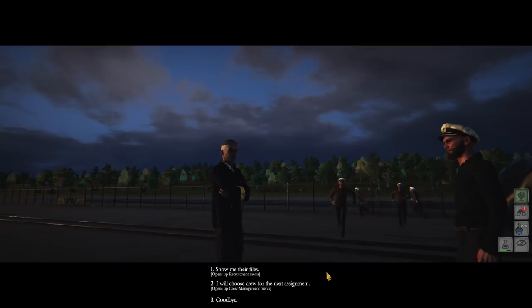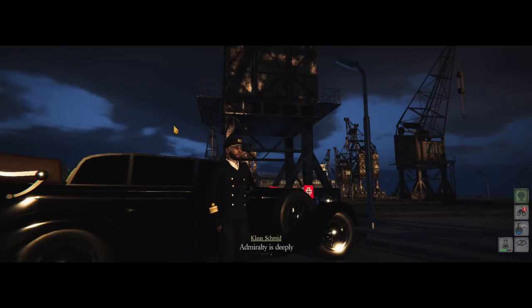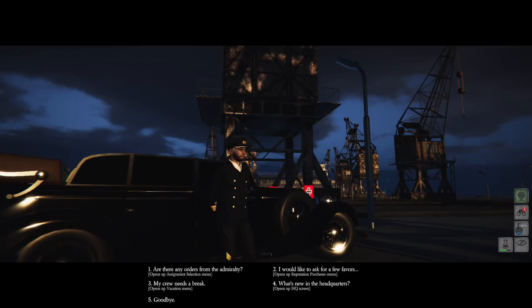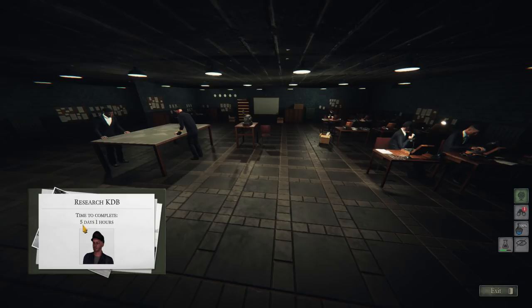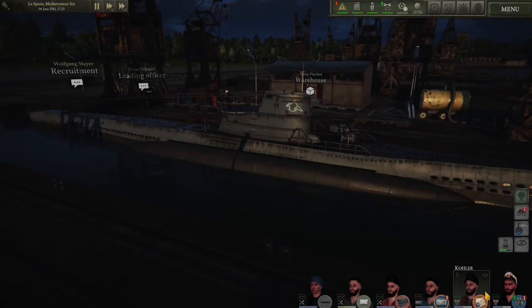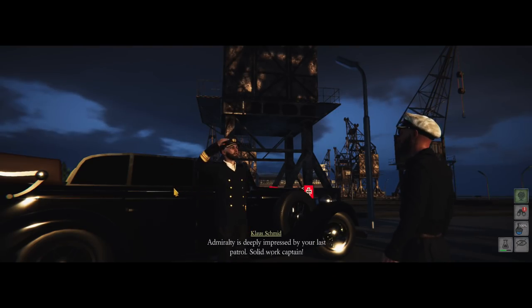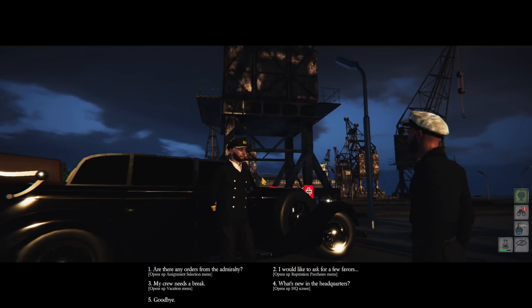Nice. And then we should be able to send him on to HQ. Beim BDU to you as well, my friend. Gute Arbeit. So this is our new leading officer here in La Spezia. Let's go to HQ and see what. We've already got the KDB under research. We've already got one research tree unlocked, so we can't get another guy working on it yet. We can buy that with favors if we get enough reputation.